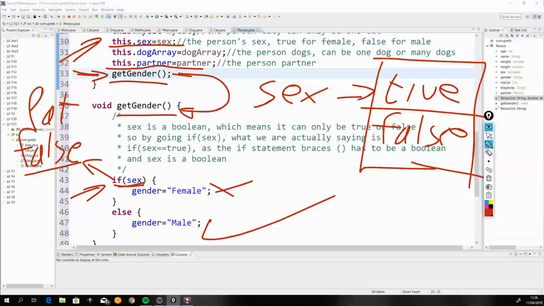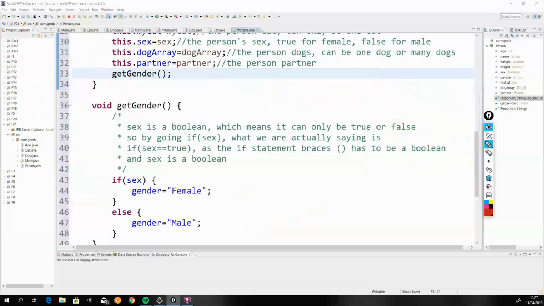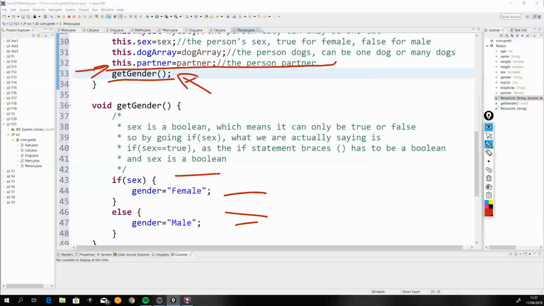Any questions? Just before you get gender, that's your method. And then the get gender above that is just all of that. That's just escape. And what's calling get gender is whoever created it. So let's say I create a person called Pat. Up until this point, Pat has all his variables. So when I have get gender in the constructor, it's Pat that is calling get gender, so he has access to all of his variables inside here.